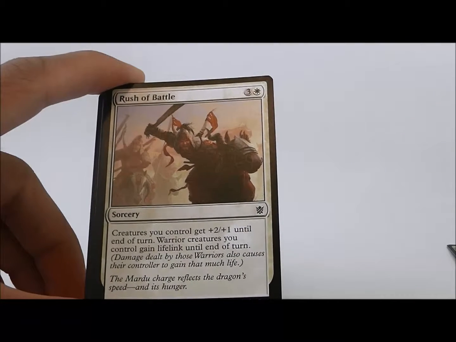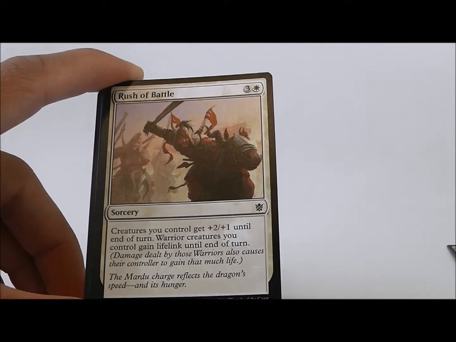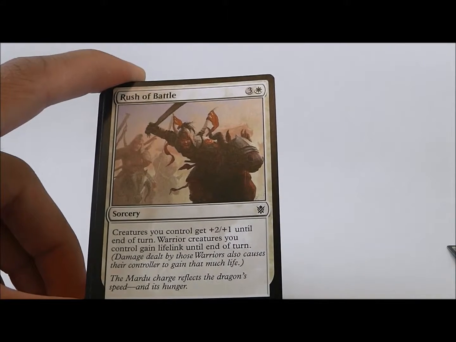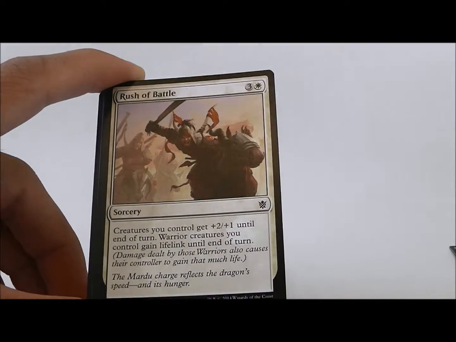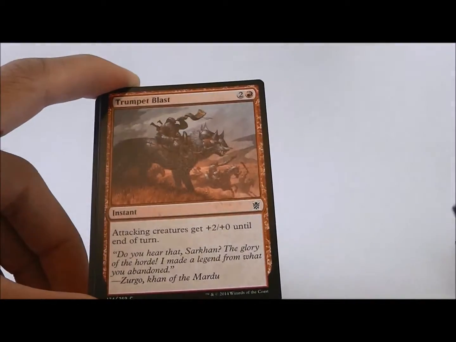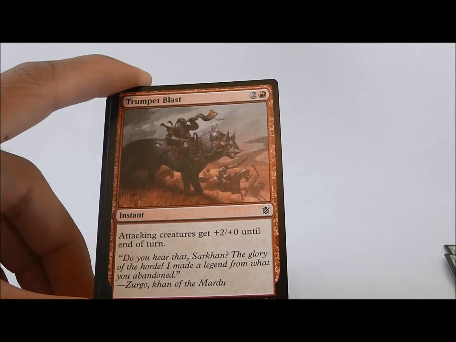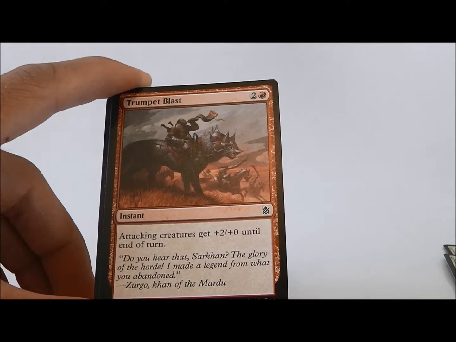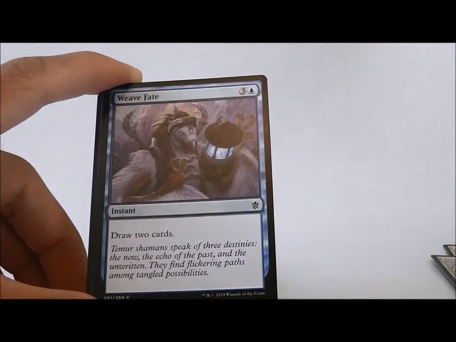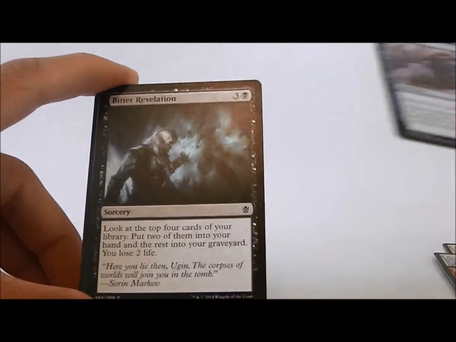Rush of Battle for 4 mana. You can play this sorcery. Creatures you control get +2/+0 until end of turn, and if they are Warriors, they gain lifelink as well. Trumpet Blast for 3 mana. You can give attacking creatures +2/+0. Weave Fate for 4 mana. You can draw 2 cards.